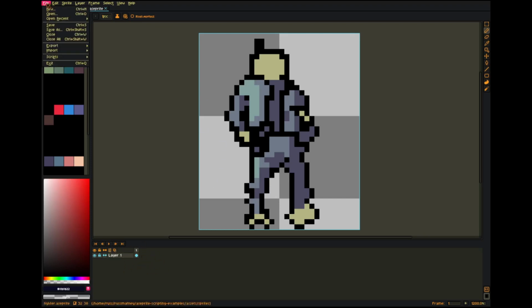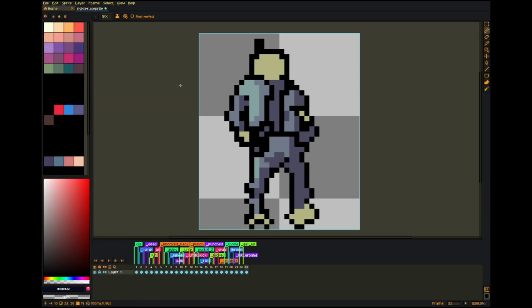All we're doing is coming to File, Scripts. Here we're going to run the Add Some Tags script. Bam! Look at all these tags. And so now you're ready to go in and, what you would probably do is add a new frame and then start actually modifying some of this to fit this animation.